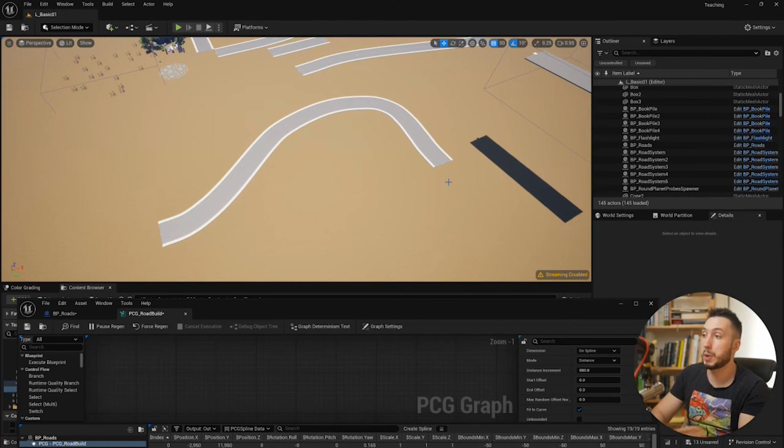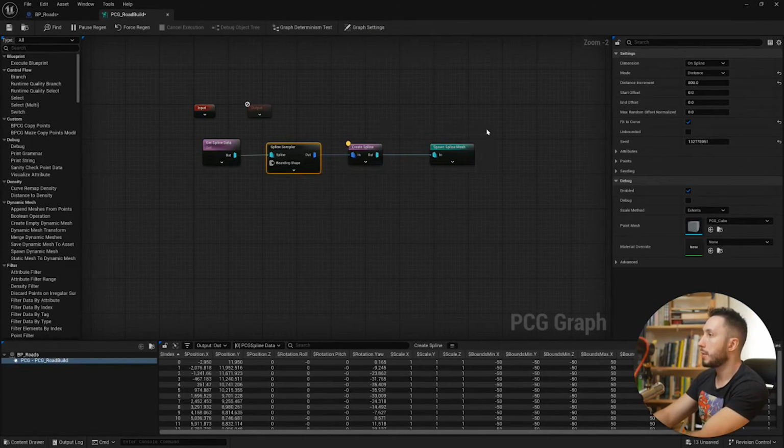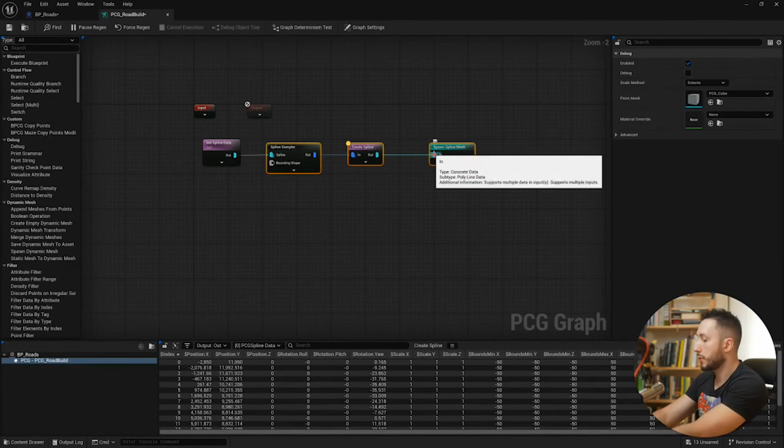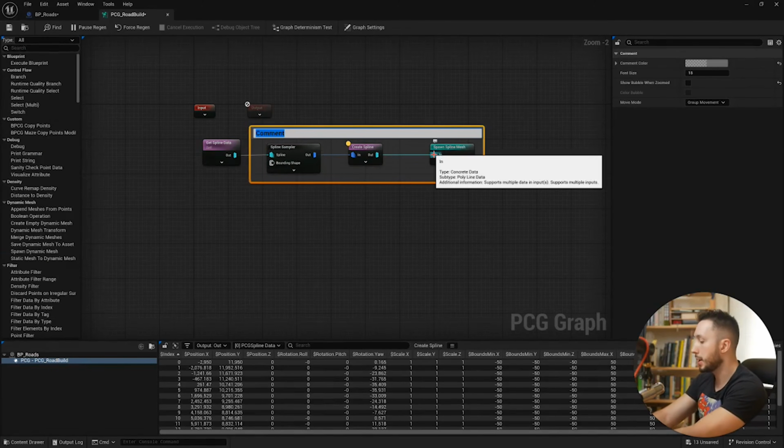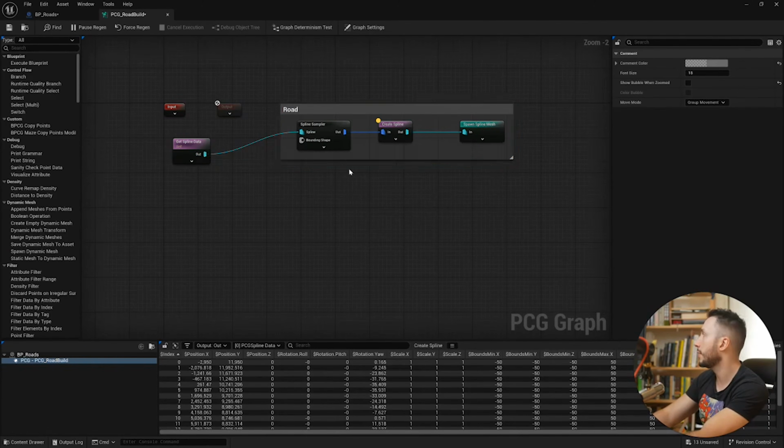What we're going to do is take this curvature and make some new points that come off at the end of this curve, and then use that to add on a crossroads or any kind of additional road detail at the end of the road, but respecting this curve that we've been modeling. To do that, we'll need to jump back into our PCG graph. Let's comment this, we'll type C and call it road. And we'll drag off of this spline sampler.